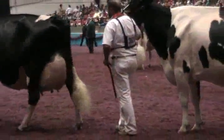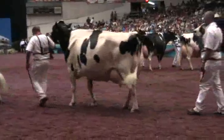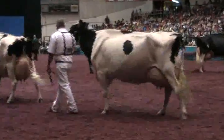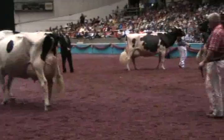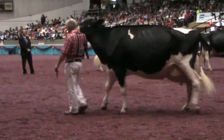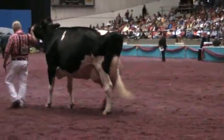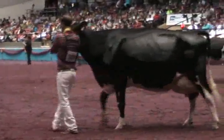Second over third, I'm giving advantage. She's a little longer in her fore udder as she moves about the ring. She's just got that extra size and scale of this altered dairy cow we have coming in third. Third and fourth is a close placing for us, but right at the top of her rear udder she's a little wider, she's a little more comfortable through her top as she moves about the ring. Fourth over the fifth cow, it's that length from the tip of her nose to her tail — the care of this ultra, ultra dairy cow we have coming out next — but just a great class of cows.